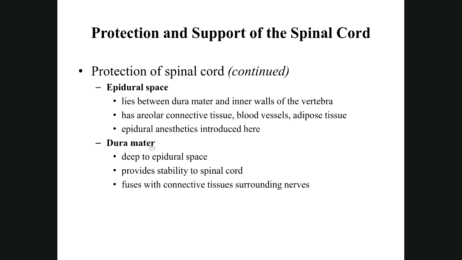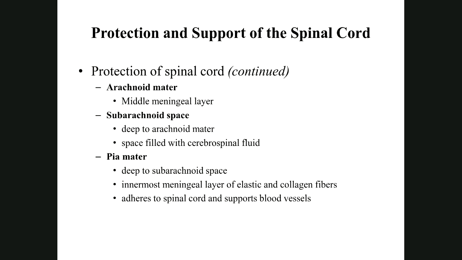The dura mater is next. Dura mater is the outer durable layer. So it's really adding stability and protection to that area. Then we have the arachnoid mater, and the arachnoid mater is called that because it looks like a spider web. So I want you to imagine that this is more of a spongy type layer as well. So this is going to help provide some protection, and inside this arachnoid mater and this pocket inside of arachnoid, between the arachnoid and the pia mater, is where we have the subarachnoid space. And filled in both the arachnoid and the subarachnoid space is the cerebrospinal fluid.